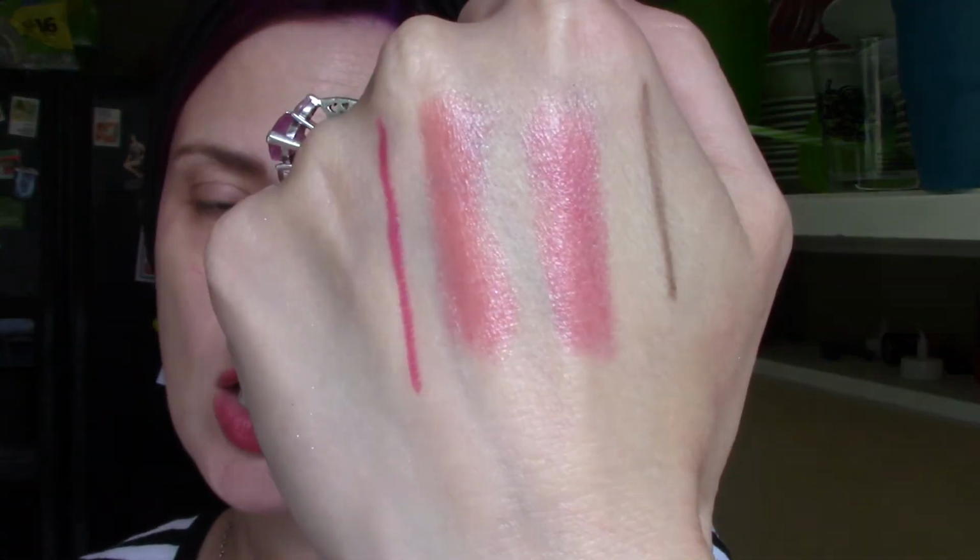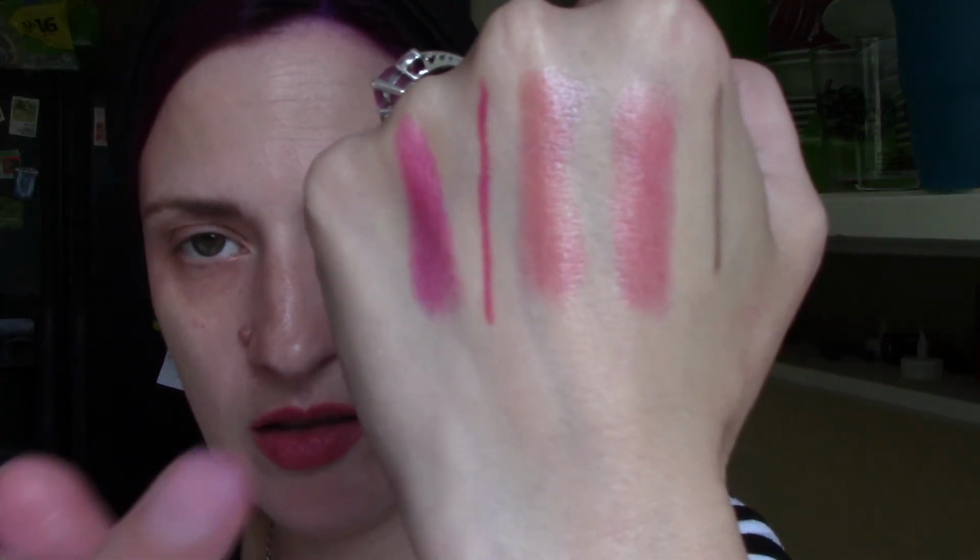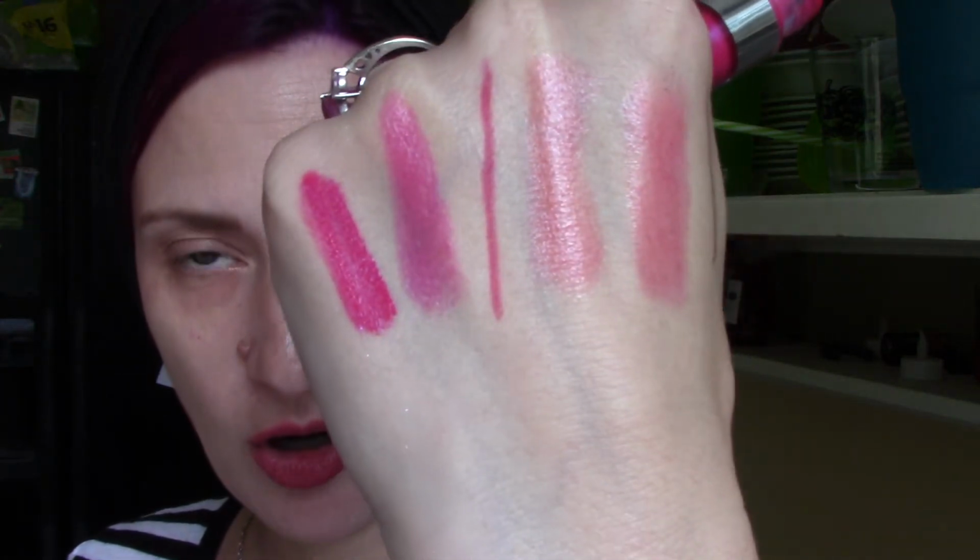Now, if I want to be full on lippy, first of all, this Essence liner is one of my favorite lip liner colors I've ever found. It is Yummy Berry. These are great inexpensive liners, and that is the color. It is this gorgeous fuchsia. And then I will pair that with either NYX Butter Lipstick in Hunk. And I have been wearing Hunk just as a stain. I'll just pat it on. But Hunk is this awesome pinky purple color. It's really beautiful. And then I also will wear the Rabbit from ColourPop. This is the Rabbit. It is an ultra satin. It is the best vibrant pink ever. That is the Rabbit.